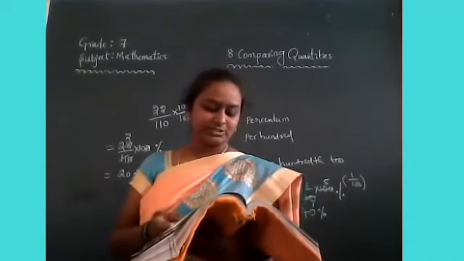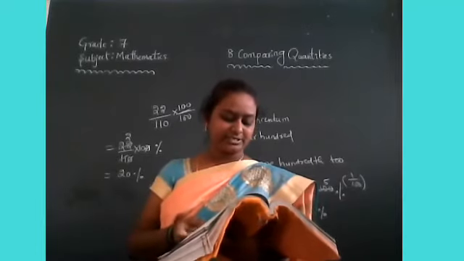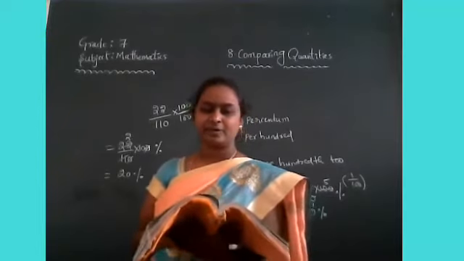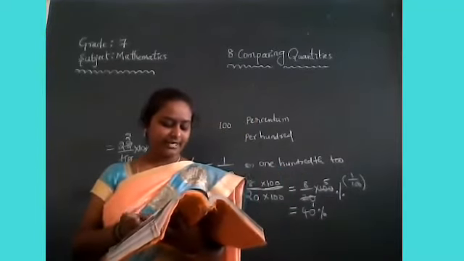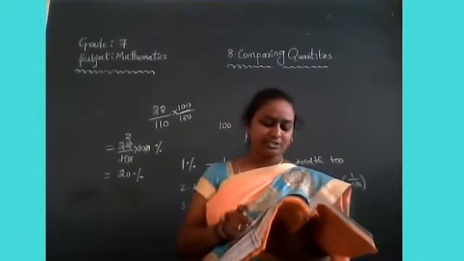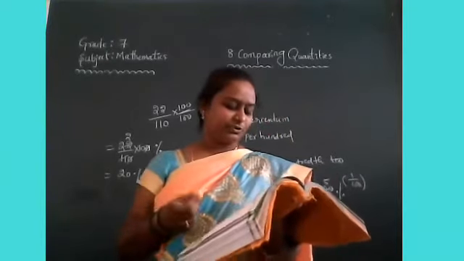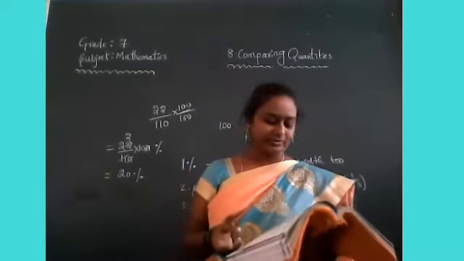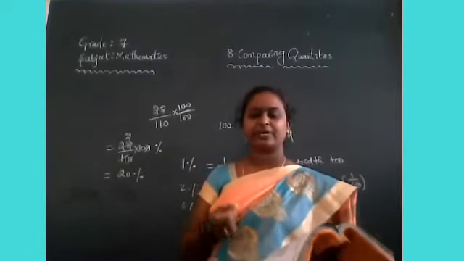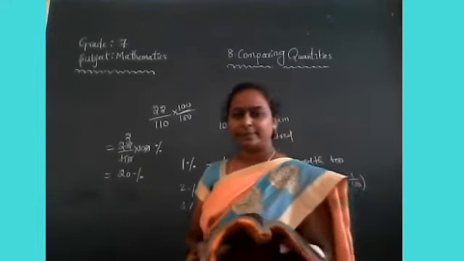Right. So next, a shop has the following number of shoe pairs of different sizes. Size 2 is 20, size 3 is 30, size 4 is 28, size 5 is 14, size 6 is 8. Write this information in tabular form as done earlier and find the percentage of each shoe size available in the shop. Here in the shop different shoes are there, the different sizes of the shoes. We have to write that in percentage. First we have to write in the form of fraction, and after that we write the percentage.